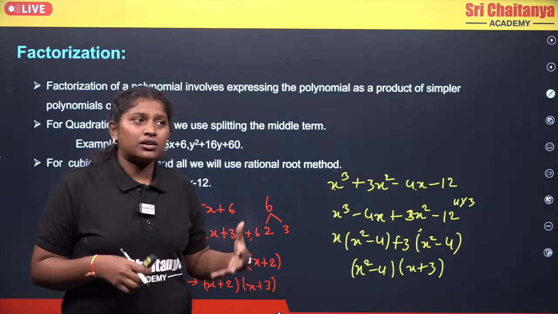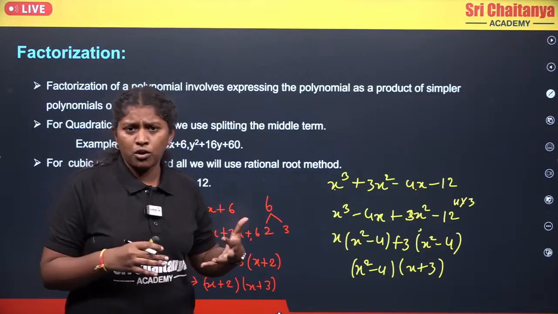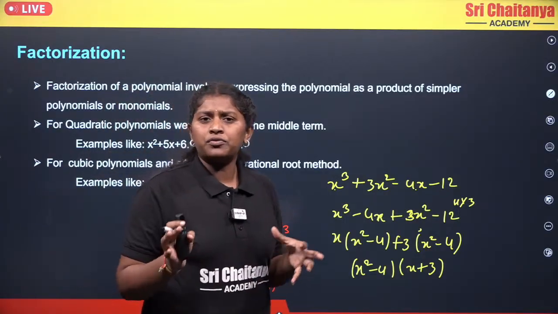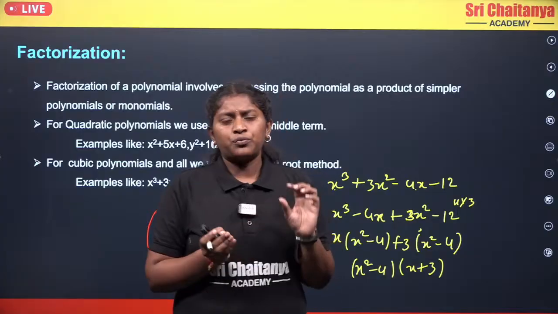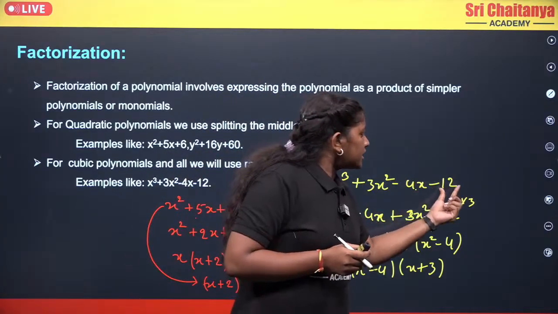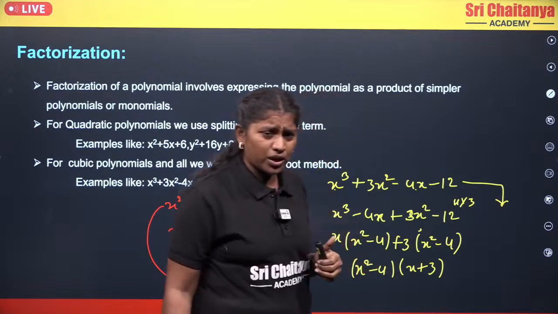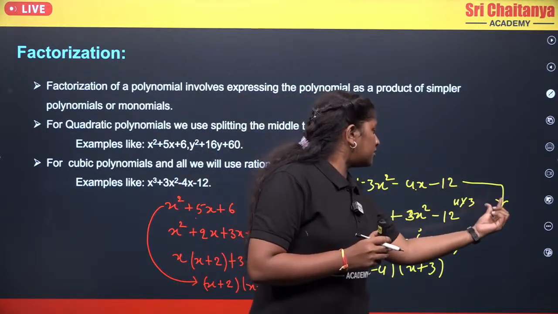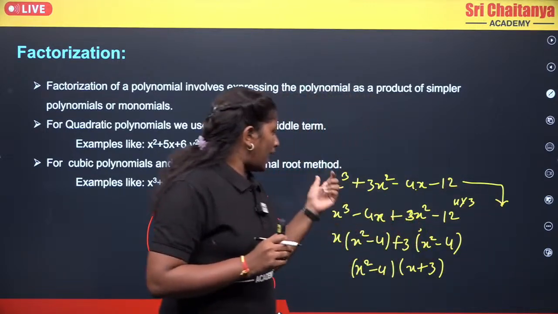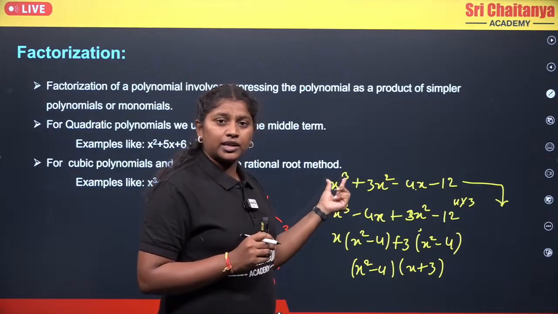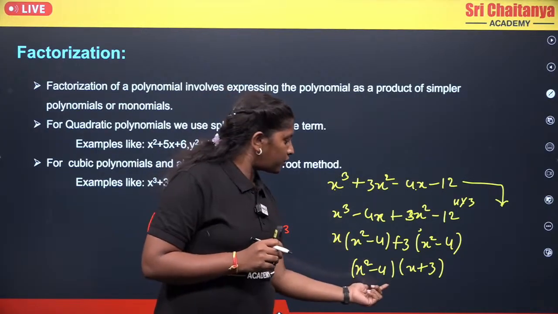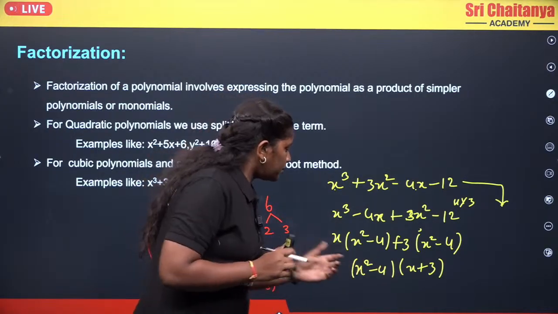And if you are not finding any common factors, then you can go for the synthetic division. So from where? From your constant, you will get one of the factors. Okay, so from here you will get one of the factors. As you have your doubt that the degree of the polynomial is 3, but here we got only 2 factors. So what about this?